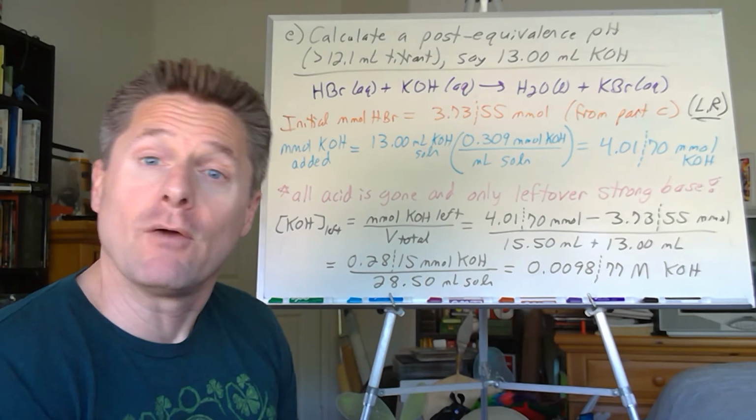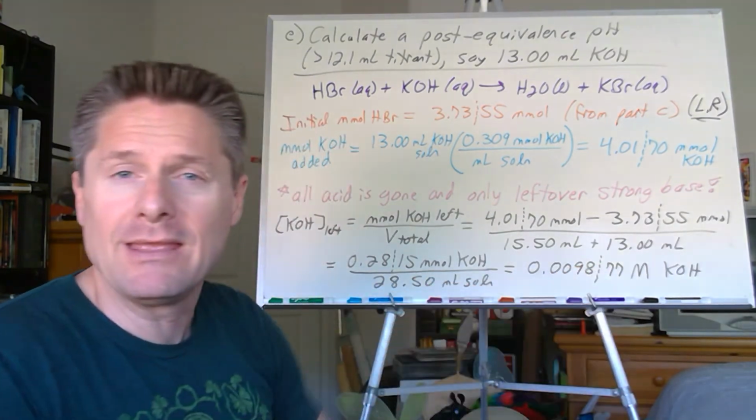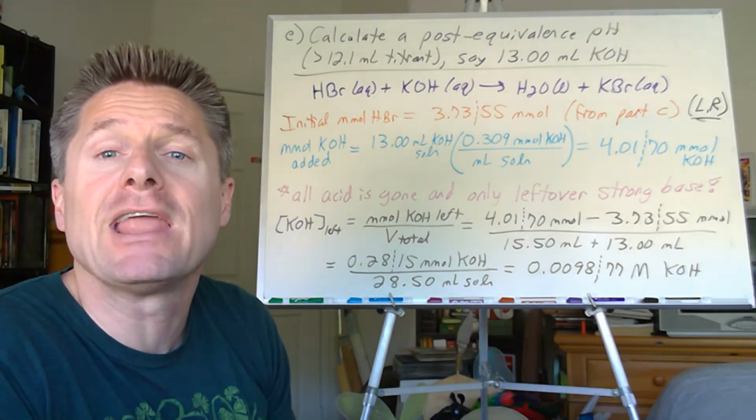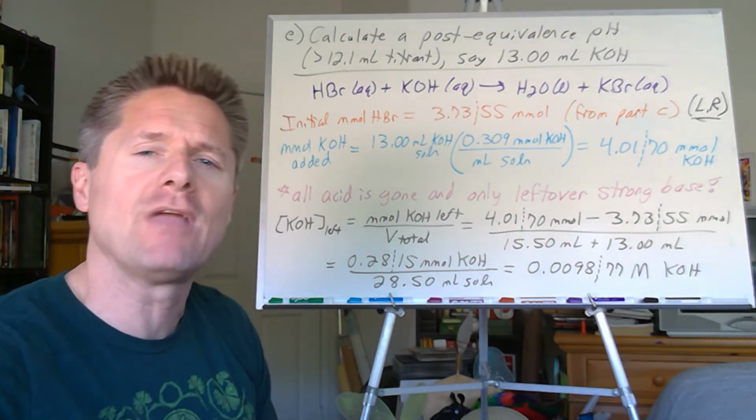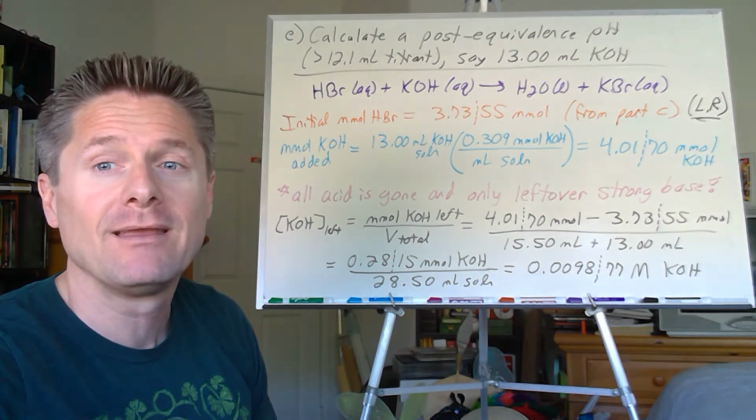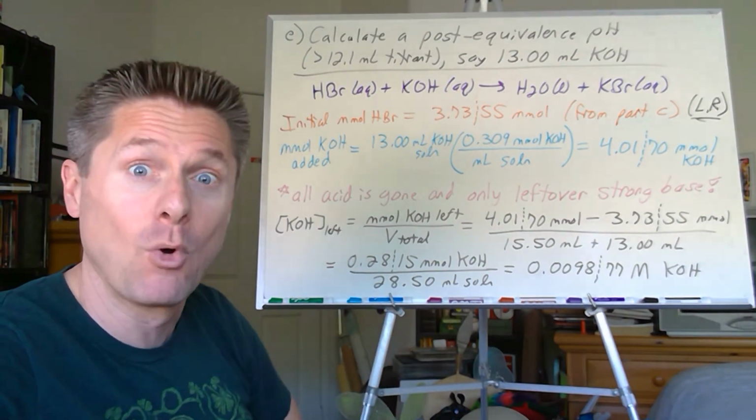Finish it off for me. We know that's a strong base, so that will also be the concentration of the OH minus. Take the negative log of that to get the pOH and subtract it from 14.00. Boom, you've got your pH and your final data point. Go ahead and polish that off for me while I erase my board again.